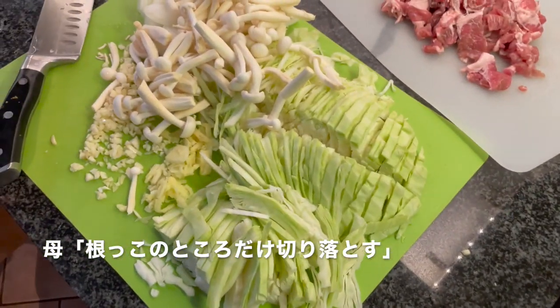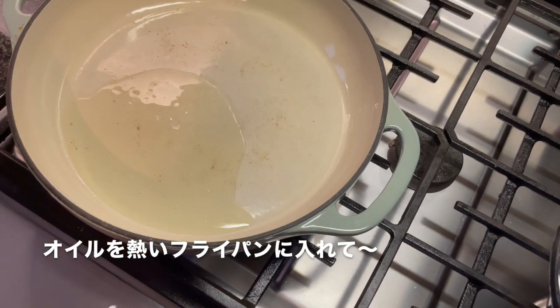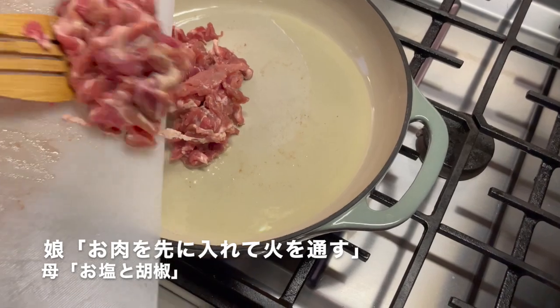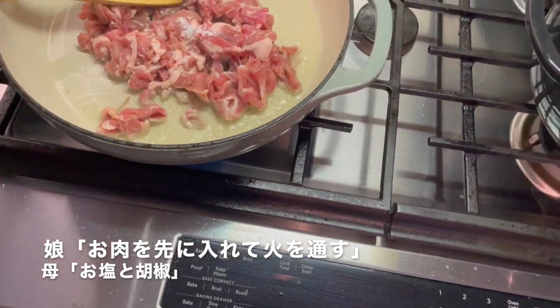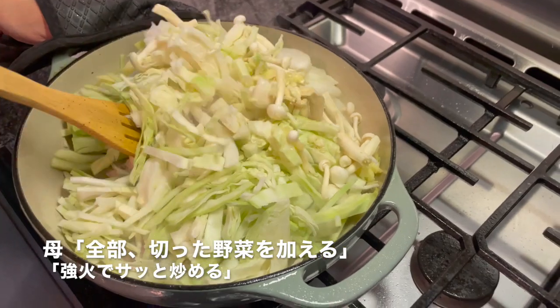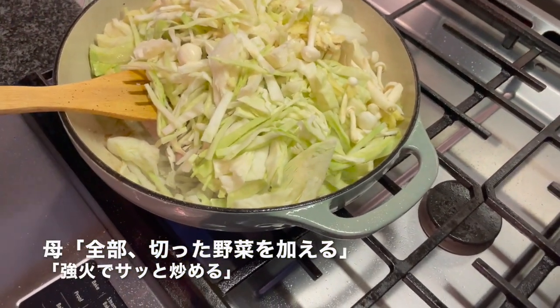Let's get started. Oil in the hot pan. Maybe a little bit more. There we go. Add in the meat. A little salt. Black pepper. Dump all the veggies on top. We want to stir fry very quickly. And it takes 35 minutes.